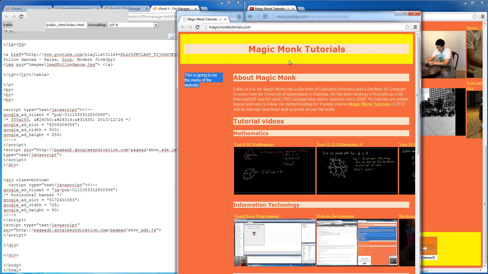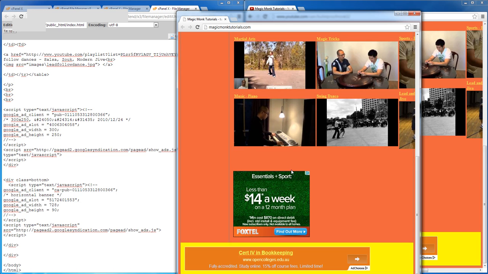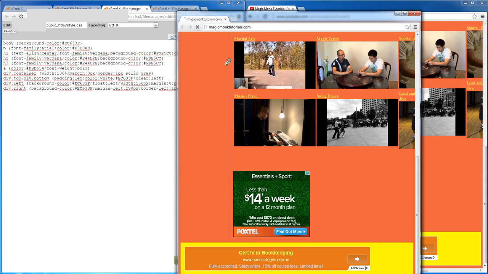Now, if you don't like the yellow color, obviously you don't need that there, so we can just get rid of that. I'm just gonna have the same background color as body for now, for the top and the bottom, just so it doesn't feel weird. Save, refresh. It's slightly better.